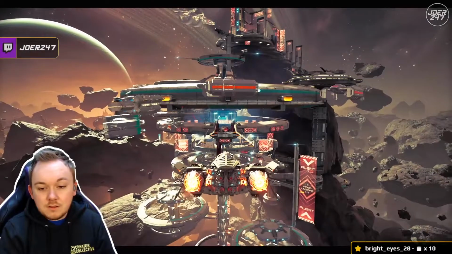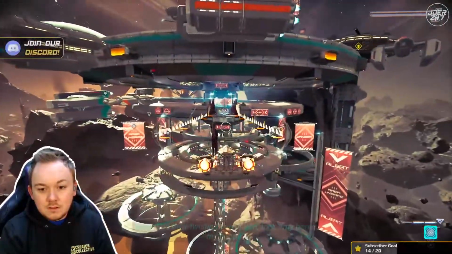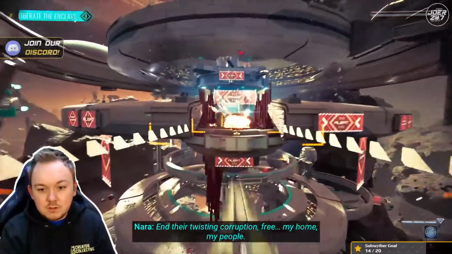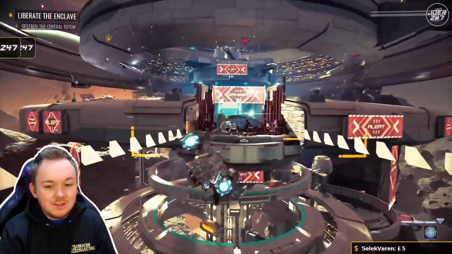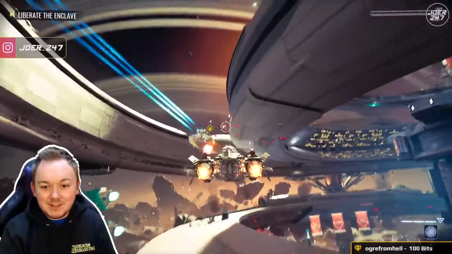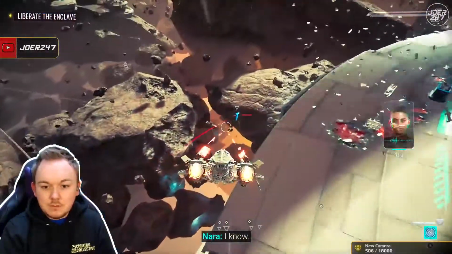Sav, I'm on my way to you now. The totems. My priority, my focus. End their twisting corruption. Free. My people. Is that it? The totem is down. Really? Good work. That was easy. Yay! We did it. We did it, chat. We saved the day. More incoming. They're killing us. I know.